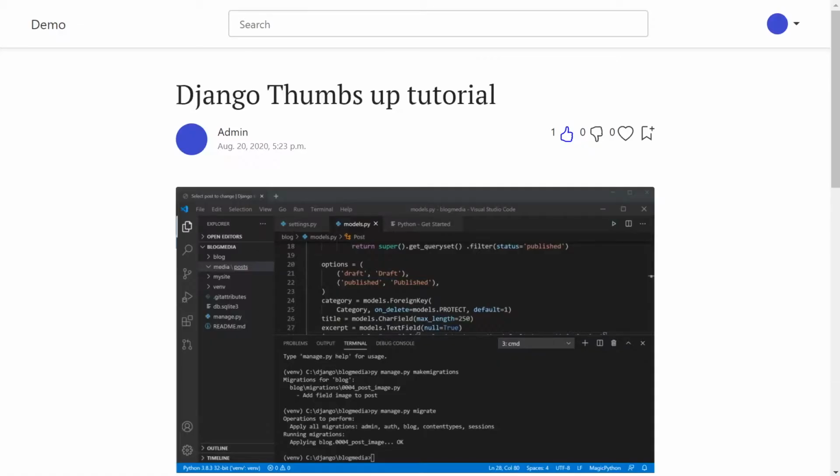So here is the thumbs up system that we're going to create. So we have thumbs up and thumbs down, similar to the YouTube thumbs up and thumbs down. This user's already made a selection or a vote, so the vote is in blue. They can remove their vote and place it back, or they can change their vote.